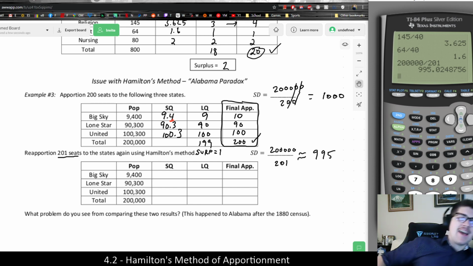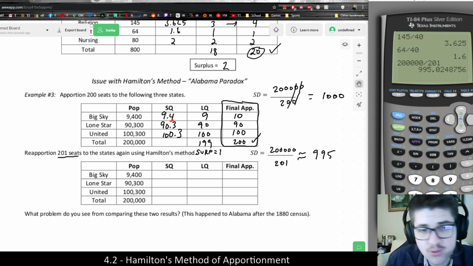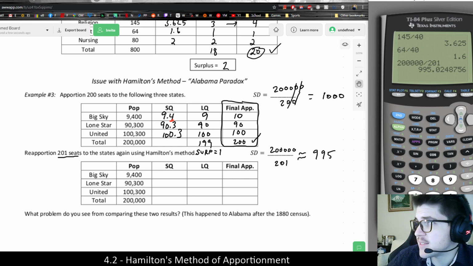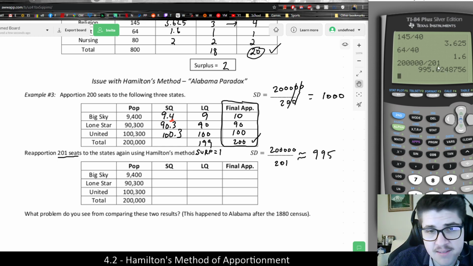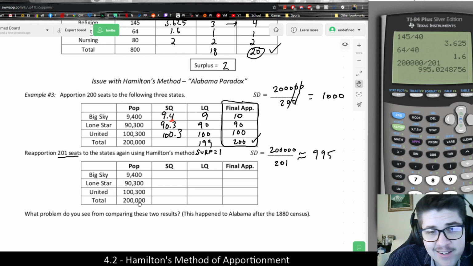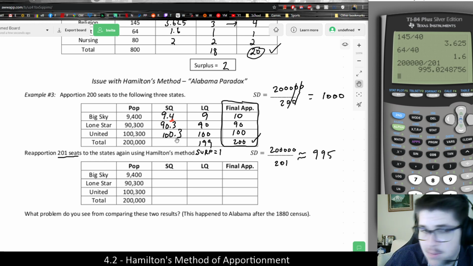And also, if you're wondering, can I round the standard divisor, or how should I round the standard divisor, it has nothing to do with the rounding method in the system. And technically, you do not want to round the standard divisor at all. But in the case where it's a very large number, here I'm rounding it off by 0.02. It's not particularly substantial, but basically you don't want to round it at all. But in the context of actually using it to do calculations, you can round it a little bit. All that will happen is we'll create a little bit of rounding error in your standard quotas, but for the most part, that should not make a big difference unless you're rounding it by too much.